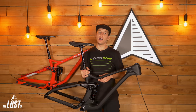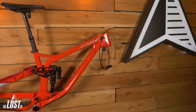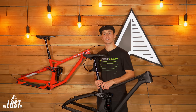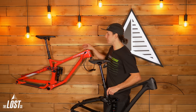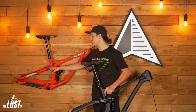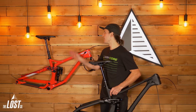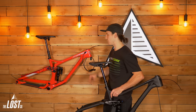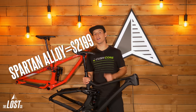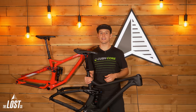That's the Troy — 140 millimeters of travel out back, made for a 150 or 160 fork up front. Behind me is the DaVinci Spartan, which has 165 millimeters of travel in the rear. Both are available for 29-inch or 27.5-inch wheels. The Spartan frame-only options sell for $3,199 in full carbon — carbon front triangle, carbon seat stays and chain stays — and come with the Super Deluxe, a bottom bracket, the new RockShox Reverb, a headset, and all cables run through the frame. There's also an alloy Spartan frame-only option for $2,199, which still comes with headset, bottom bracket, hoses through the frame, and the new RockShox Reverb — a seriously awesome deal.